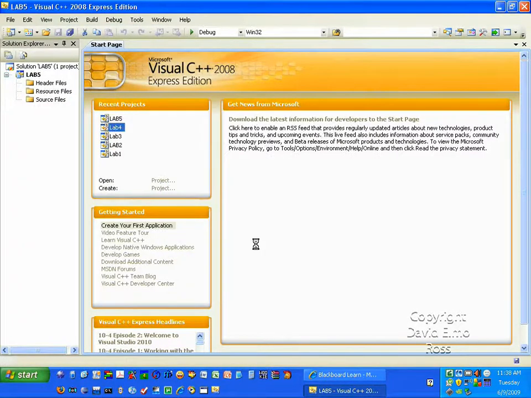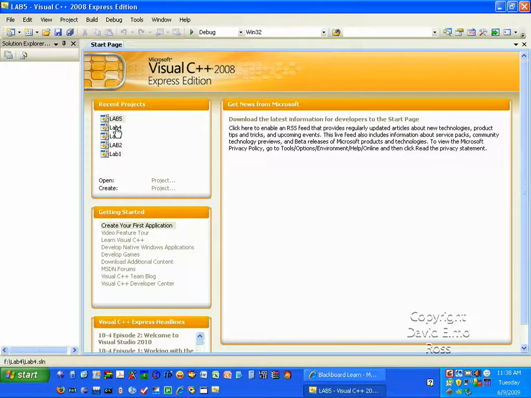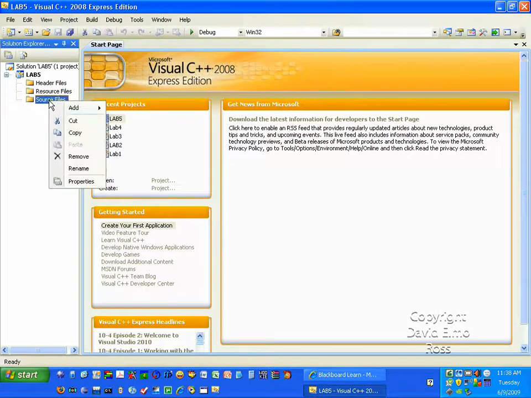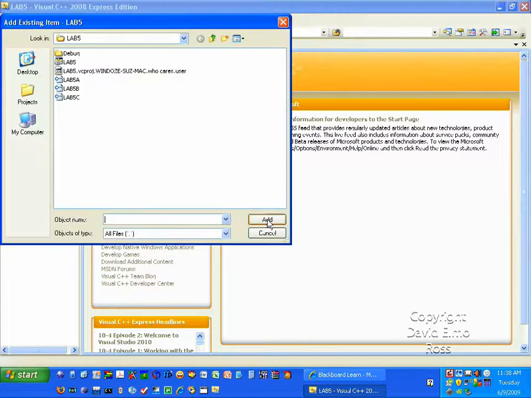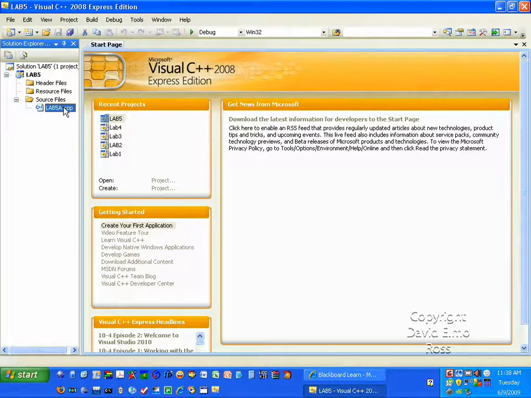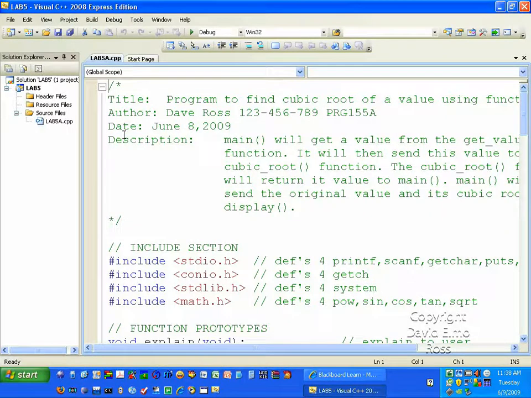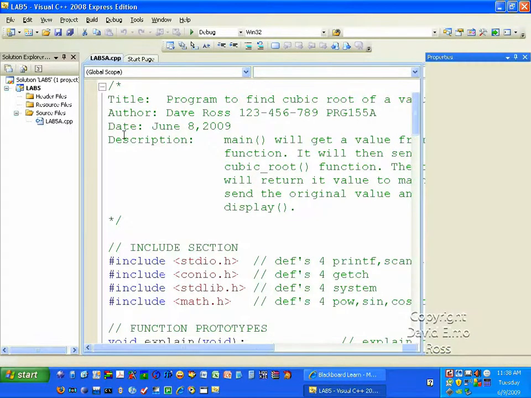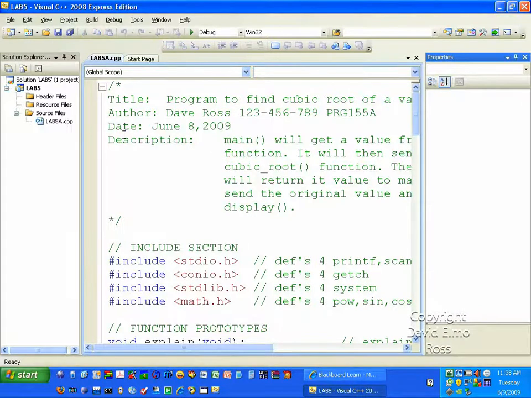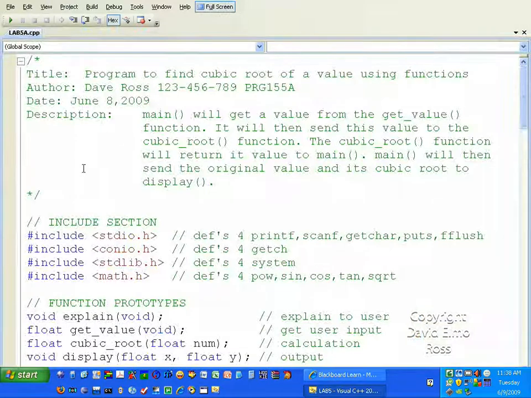Now you can click on here, Lab 4, and if you double click on that, that brings up what you had here last time. We can double click on Lab 5, bring this up, and right now we have no solution sitting there on source file, so we're going to say Add Existing Item, and I believe it was Lab 5A. So let's bring up 5A and double click here, and we'll go full screen so you can see everything clearly.